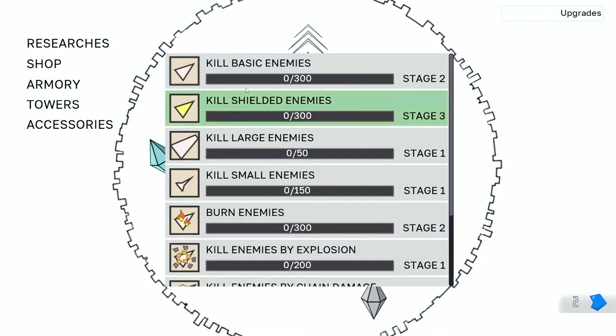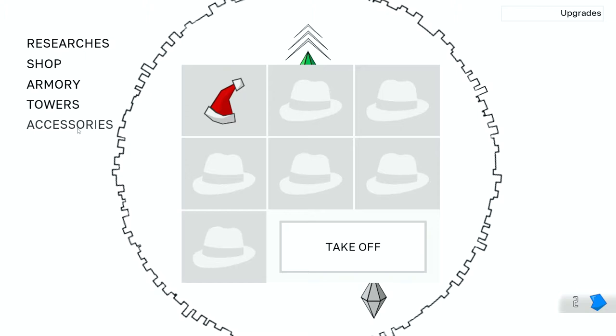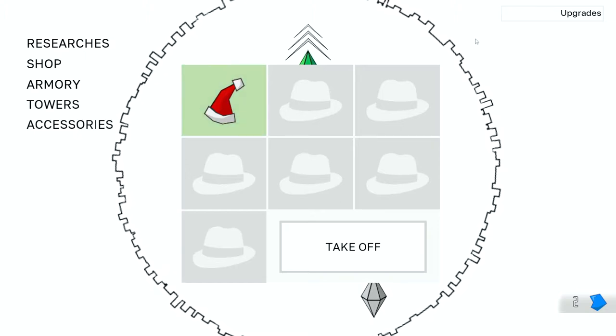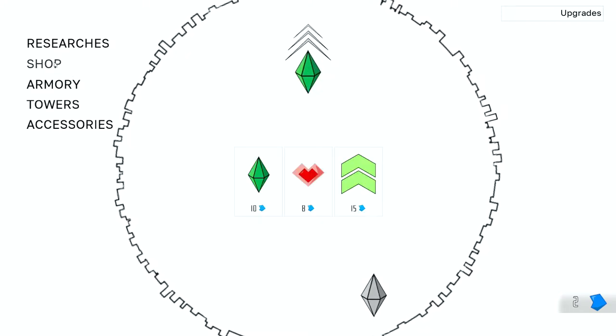So now I can build tower encampments, basically. Still trying to kill shielded enemies, right? It's been a hot second since I responded, and the developers responded to another one of my videos, and they recommended that I keep the hat on. So, gonna keep the hat on.